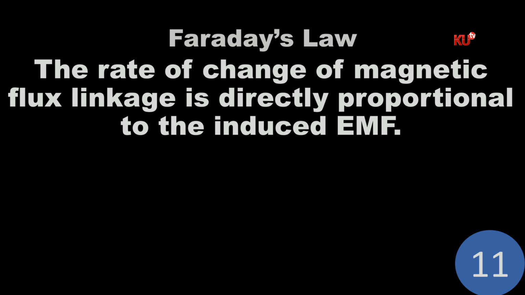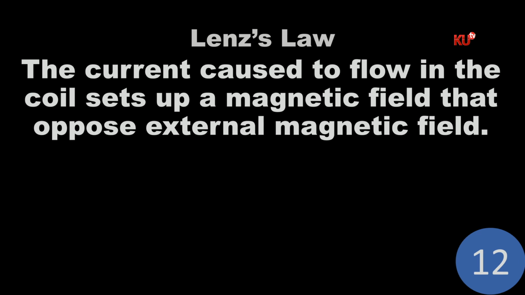Now, someone somewhere observed this keenly and came up with another law. This physicist is called Lenz, and so the law is named after him, Lenz's law. Now, the current that is caused to move clockwise sets up a field on this face that tries to resist the polarity that comes into the coil. And if the magnet has to move out, that polarity must adjust itself on the surface so that it resists the cylindrical magnet or the bar magnet being pulled out of the coil.